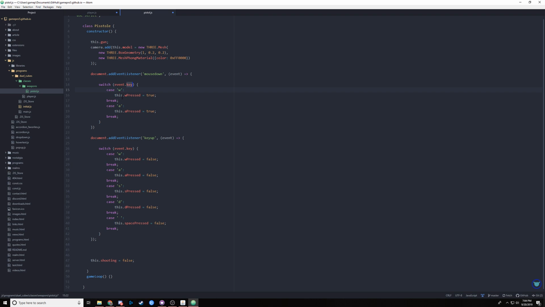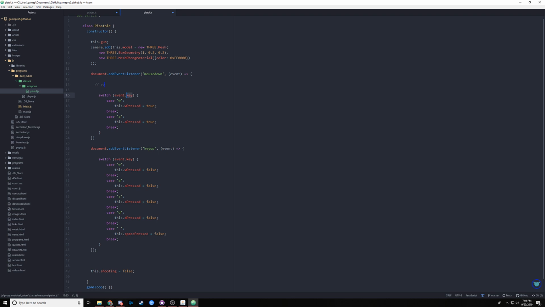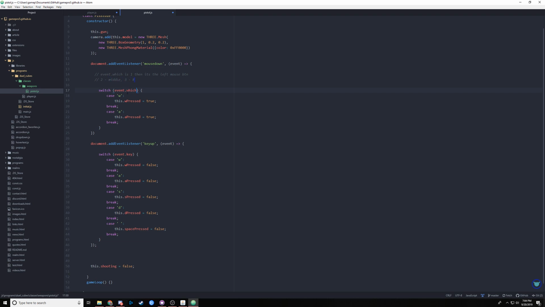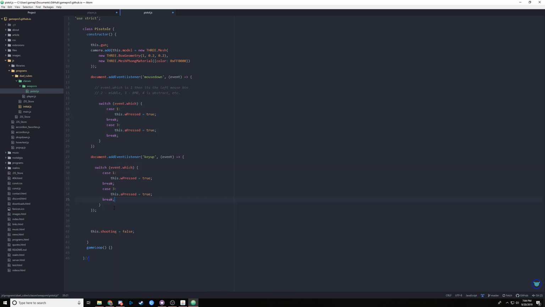It would be event.which, and then to detect the left, if event.which is 1, then it's the left mouse button. Then I think 2 is middle, 3 is the right one. Okay, so 1 and 3. I think they're actually numbers, so you might want to turn these into numbers. Just like so. Like this?